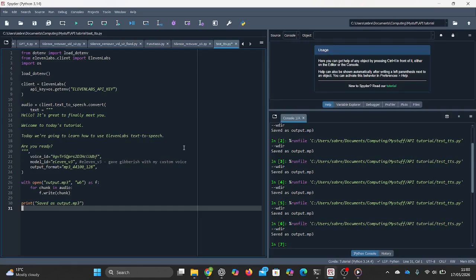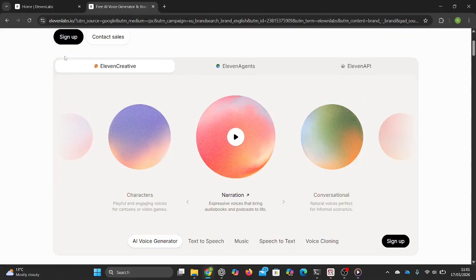So in today's tutorial, I'm going to show you how to get set up with the ElevenLabs API, and I'm going to give you access to this code that you can see now. But also there's some very important things to know for best practices, because as I discovered, these text-to-speech models are quite prone to hallucinating, and there's definitely some pitfalls that you want to avoid, so make sure you watch the video in full.